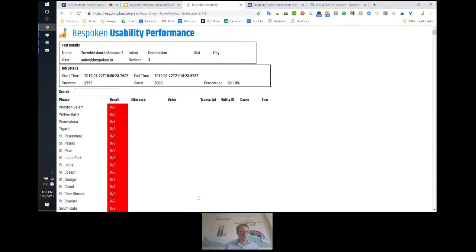By default, we sort by the worst performing ones. And so you just work through those and improve them as best you can. And after you're done with a round of changes, you run another test and see what the improvement is. It's a pretty straightforward process, I would say.